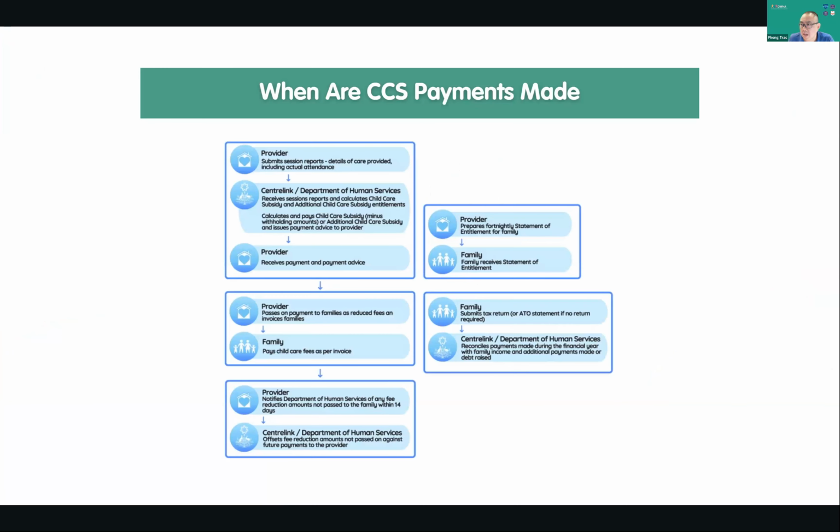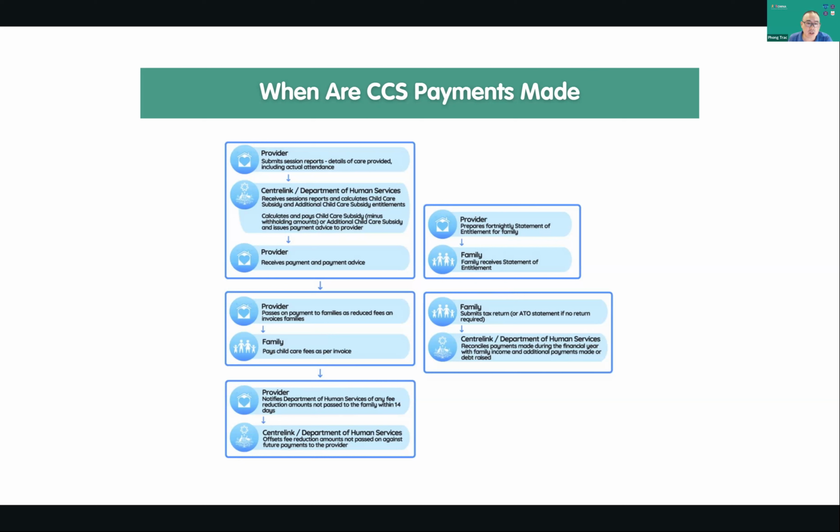So let's kick off. In terms of when CCS payments are made, this chart here, all I want you to do is focus on the left-hand side, more specifically these boxes here. If you're using software already, you already do this process anyway, so there's nothing specific that you need to know here. It automatically happens.